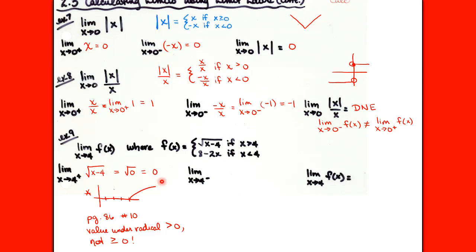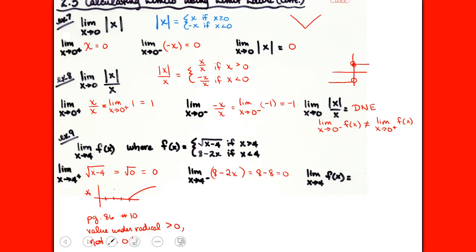All right, from the left-hand side, am I using that radical or am I using the polynomial? Polynomial, good thing, because we just said the radical doesn't exist, right? So they give me the polynomial. Basically what's happening here is they understand that this function only exists from the right-hand side, that the problem is over here on the left, so they have redefined this function from the left-hand side for me. We'll see whether that fixed the problem and made it where I was able to find a limit or not. All right, if we look at this from the left-hand side, that's a polynomial, that's well behaved, so I can use direct substitution and I'll get 0.